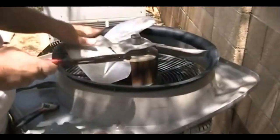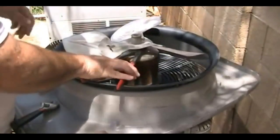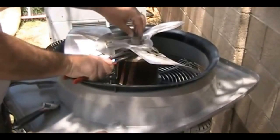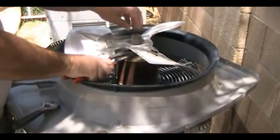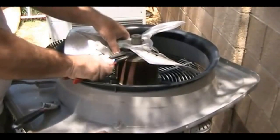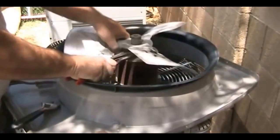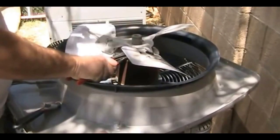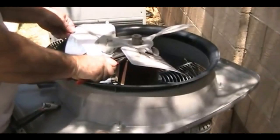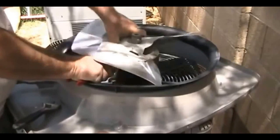A way I found works pretty well is to use your channel locks — better if you have a high-quality pair. Grab it from underneath, never from the top, because if part of the shaft is protruding you'll scuff and scratch it, making it even harder to remove the blade. Grab it underneath and grab the inside and give it a twist — back and forth — and once you get it twisting back and forth you've pretty much got it beat. Don't grab it from the outside edges because those are very fragile; if you bend one, your fan blade will be out of balance and you'll ruin it. Grab from the inside only and wiggle back and forth with some upward pressure.